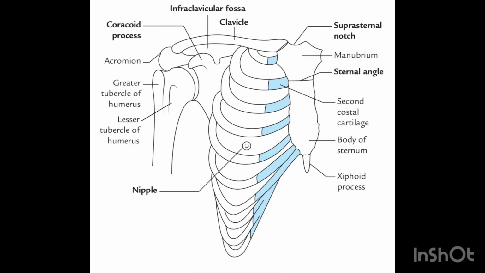So first of all, talking about the muscles of the pectoral region. Where is the pectoral region? The pectoral region is located in the anterior thoracic wall. And where is the anterior thoracic wall? The anterior thoracic wall is in front of the thoracic cage, which is the ribs. If you are touching the front of your chest, when they say beat your chest, for females, that is where the breast is located. That is the anterior thoracic wall, and that is where the muscles we'll be talking about today are located. What they do is connect the upper limb to the trunk.